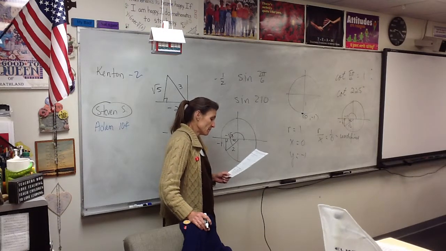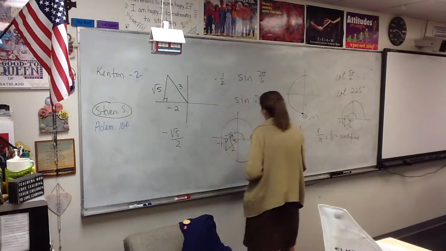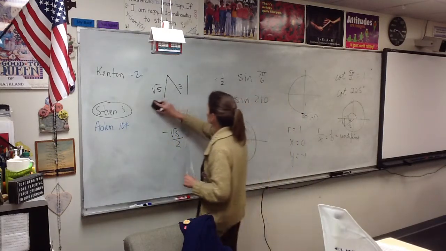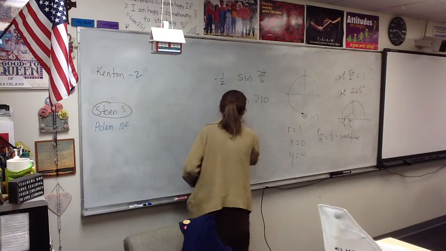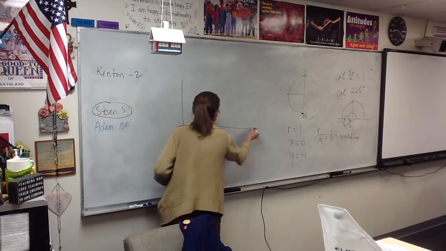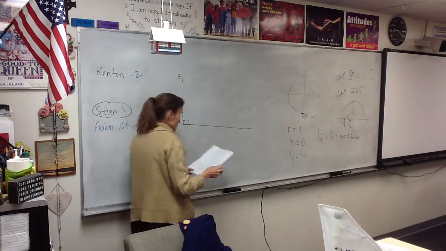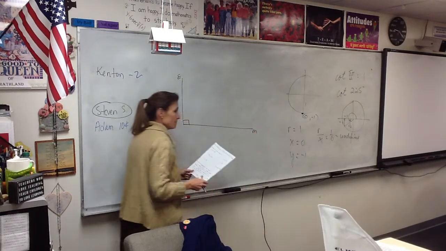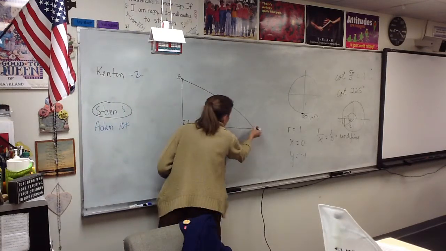Okay, an eagle on the top of a tree spots a sleeping mouse on the ground 123 feet from the base of the tree. All right, we need to make sure we can draw the picture. You cannot get the right equation if you put the numbers in the wrong spot in your picture. Here is the eagle in the top of the tree. Here is the mouse sleeping on the ground. The eagle is looking at the mouse.